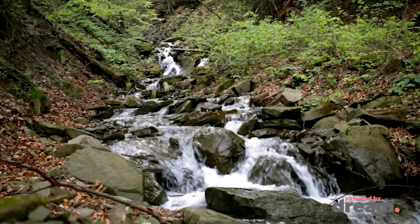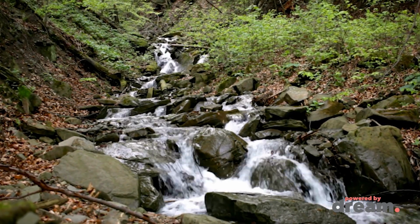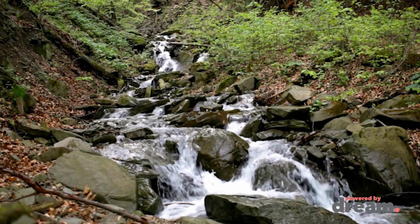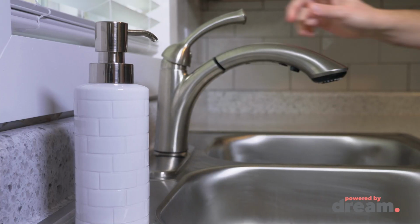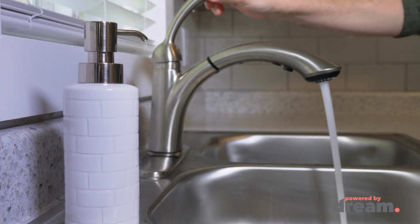Next, you must procure several quarts of clear water. Preferably, the water should be collected from a bubbling artesian well surrounded by mossy stones and shaded by the delicate branches of the finest ferns. Or you could just run water from the tap. Just like my Aunt Charlotte's Botox, nobody can really tell the difference.